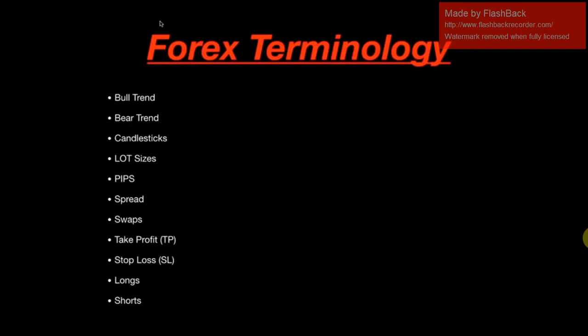Swaps is basically the commission your broker charges you for holding the pair overnight. So if you don't close your pair on the day and you hold it over 12 o'clock or 11 o'clock at night, that's if you're here in South Africa, depending on what time the market closes wherever you are in the world. When the market closes and a new day starts, you'll get billed a small percentage. A swap fee on a standard lot is something like $6. The lower your lot size is, the less you pay. Sometimes like $2, $1, maybe even a few cents.